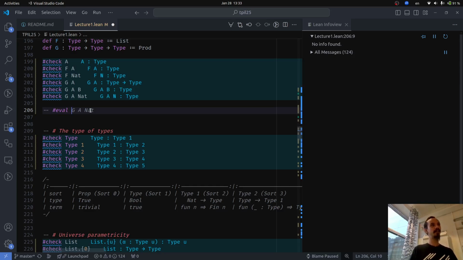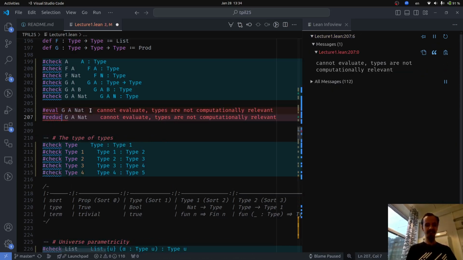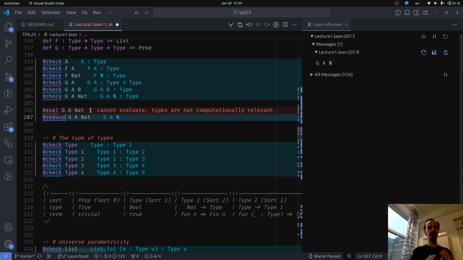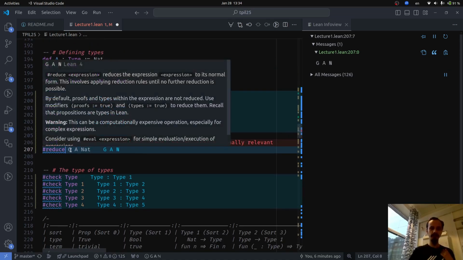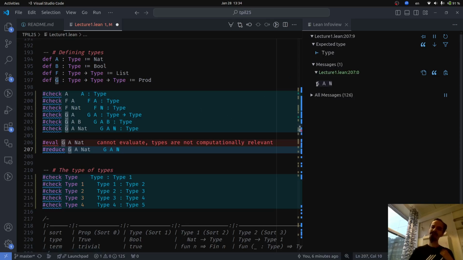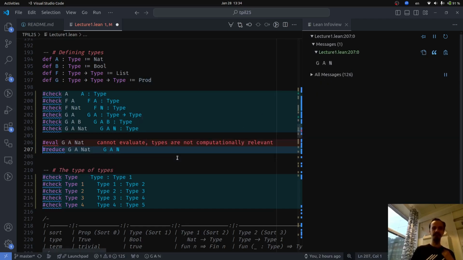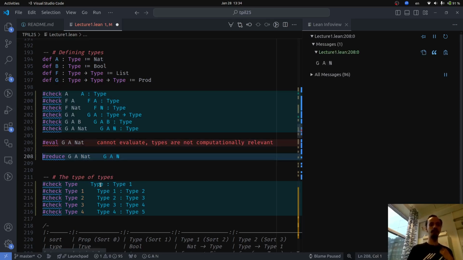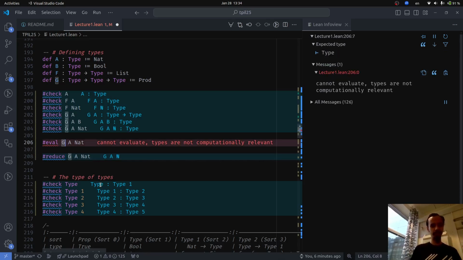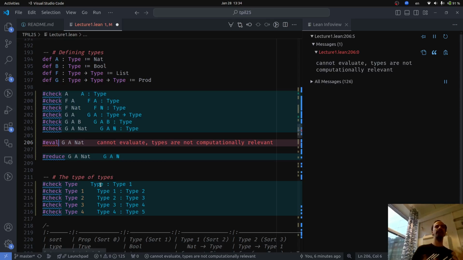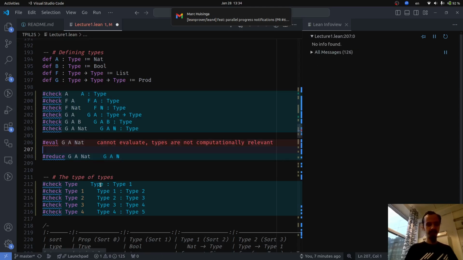What if you reduce? Excellent question. And that will demonstrate a difference between these two. So if I reduce this expression, actually that's an interesting result. One would think that it should say the product of nat and nat, but it has decided not to reduce it because it's in a computationally relevant position. So it actually does nothing in this case. But reduce can actually handle all sorts of expressions. It doesn't actually care whether it's computationally relevant or not, but in some cases it might not actually reduce. Whereas eval is more like it's actually compiling it to bytecode, and when it tries to compile a type to bytecode, it says, I have nothing to do. So that's the difference. Okay.